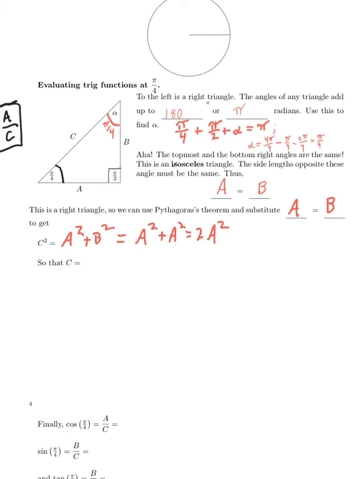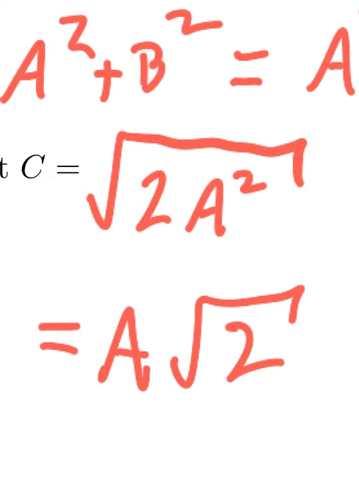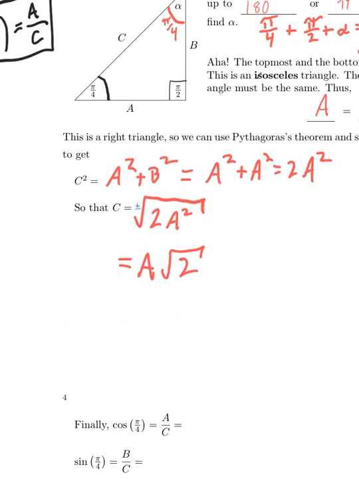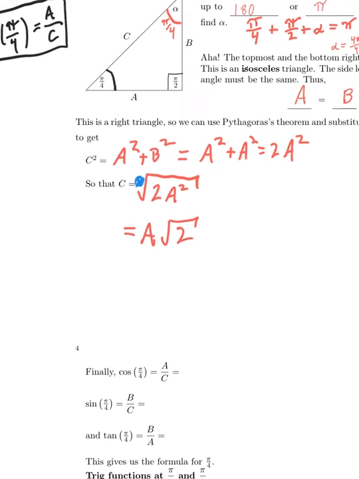So if I want to solve for C, I just need to take the square root of both sides, leaving me with the square root of 2a squared. There's a perfect square under that square root. I can pull it out, leaving me with a square root of 2. Now, maybe you would have wanted there to be a plus or minus here, right? Whenever you undo a square by square rooting, generally you lose information. A plus or minus sign will show up. But that C is the length of a right triangle, so it's a length that has to be positive. So this will just be the square root of 2a squared, which simplifies to a root 2.